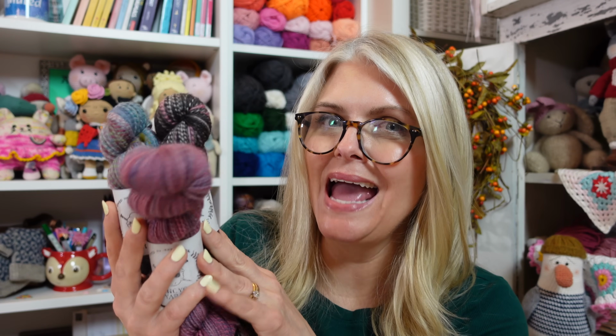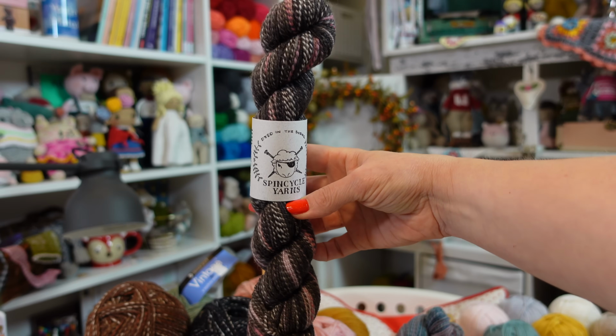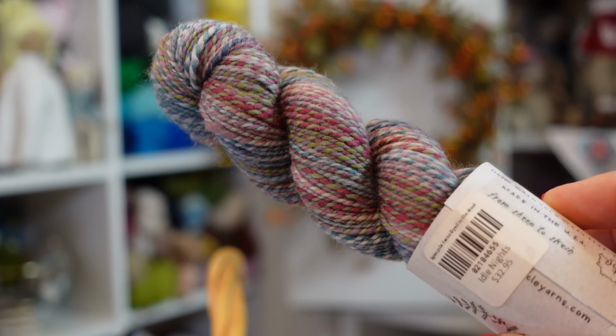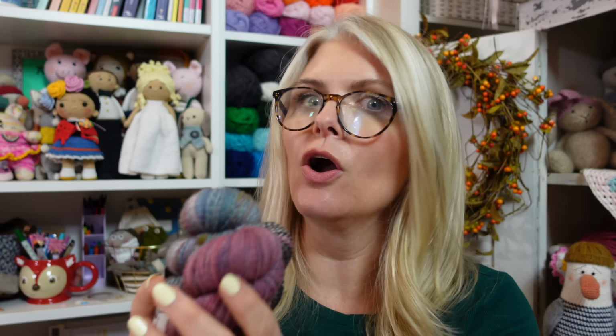So drum roll, please. I don't do a very good drum roll. I have 3 hanks of Spin Cycle yarns Dyed in the Wool. I can see how much I paid right here. These were $32.95 each. Now I will say, this is one of the most stunning yarns I have ever seen in my life. In these colors, they are gorgeous.